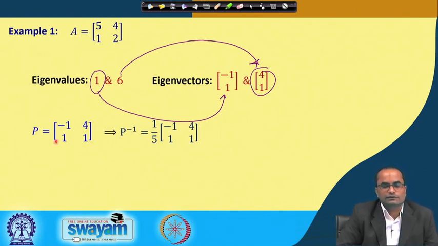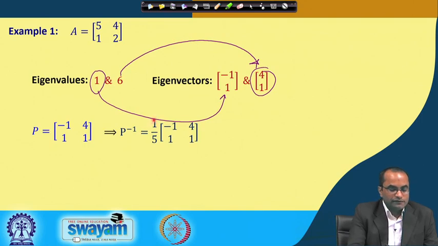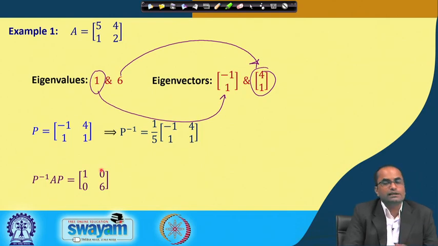For a 2 by 2 matrix it is simple. We have to divide by the determinant, and then we need to change the signs, and the determinant will be again with minus sign. So, finally, we will get the P inverse of this matrix P, which we can also verify by multiplying these two, and we are getting the identity matrix. If we compute this P inverse AP, it comes to be 1, 6 in the diagonal, and it is a diagonal matrix, and this is exactly the point here.